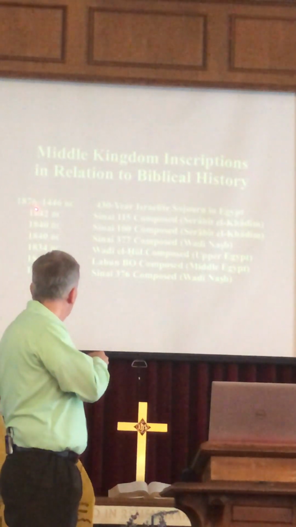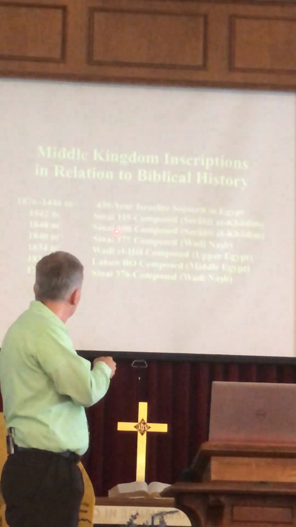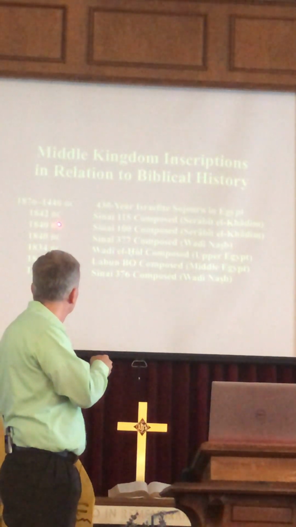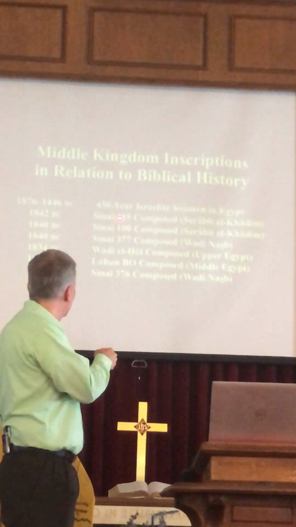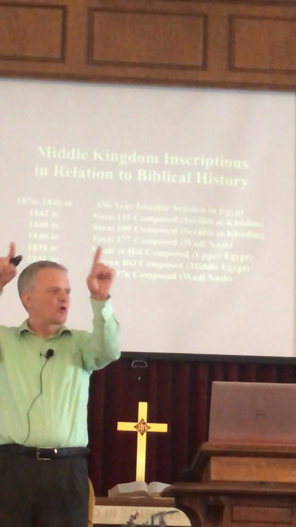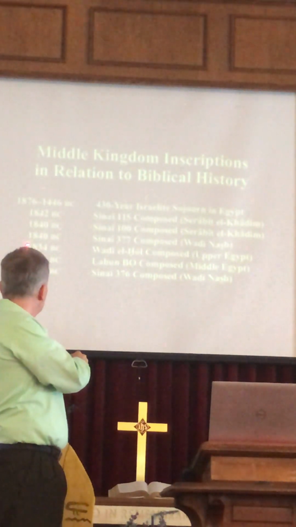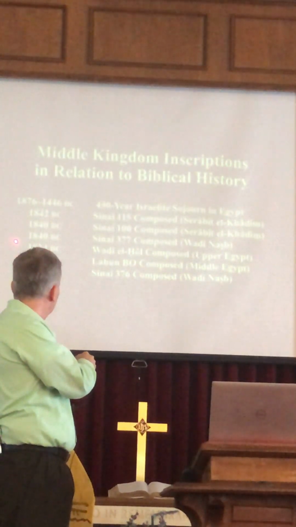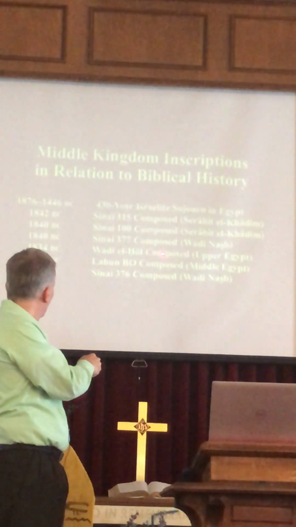But Sinai 115 we already talked about. Sinai 100 is a Middle Egyptian inscription. No, that's the oldest Hebrew inscription. No, that's it, Sinai 377. This is the Middle Egyptian inscription right next to Sinai 377. Remember I showed you they were side by side? And I said one is a stelliform, and it's got the date up in the lunette in the top. Then 1834 is the next oldest purely Hebrew inscription after Sinai 377, and it is called Wadi Ohol 1.